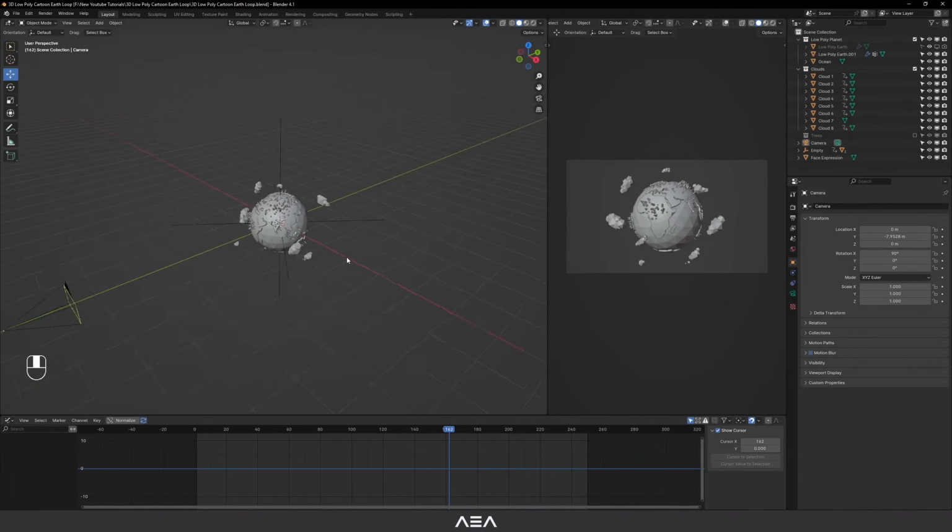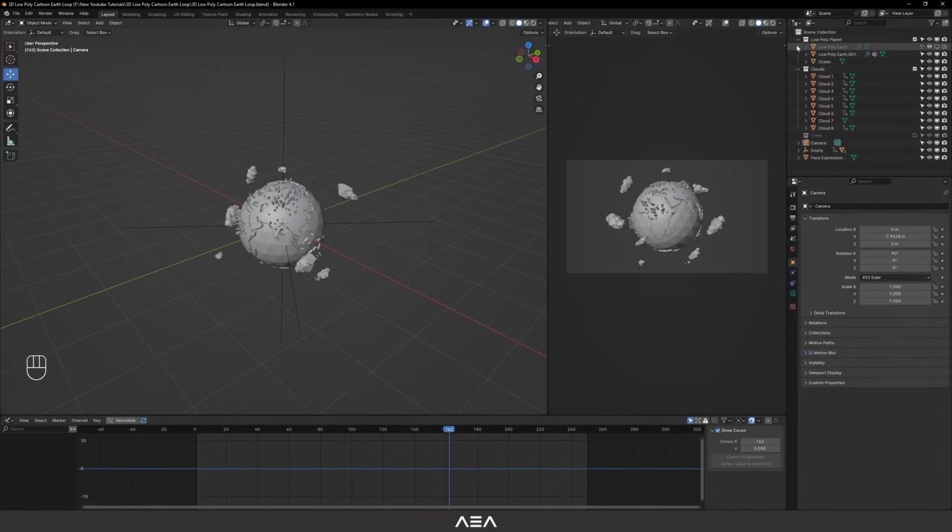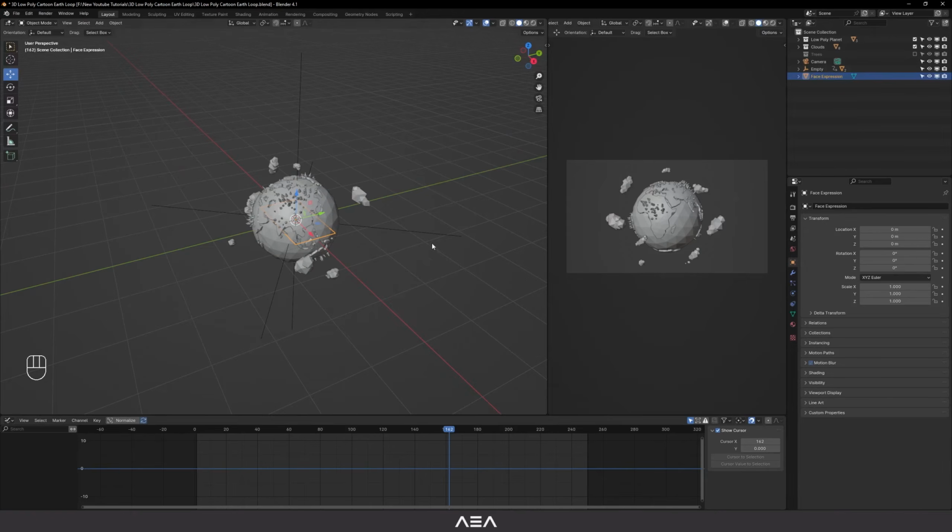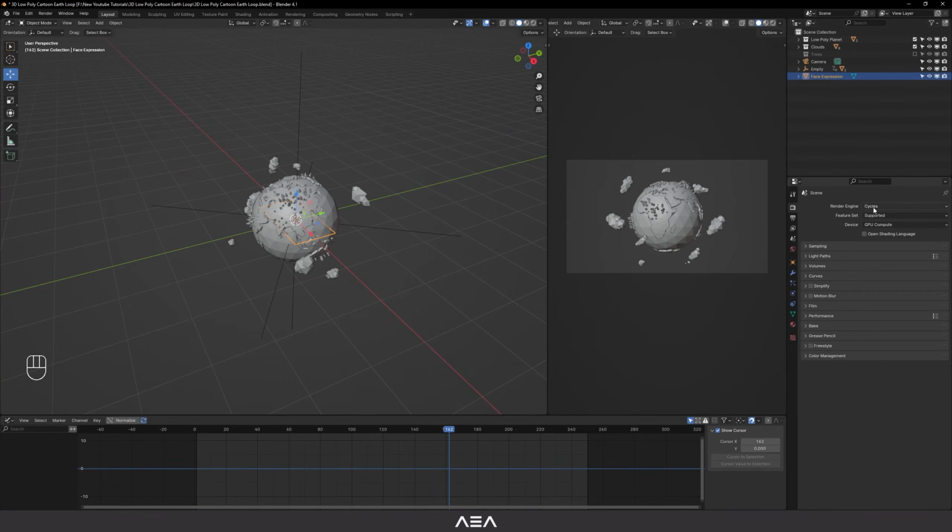Now I'm also gonna add some lighting. So we have this face, but we need some lighting. So I'm gonna go to render and set Cycles as my render engine. And I'm gonna set this to GPU compute, so it will use my GPU. If you don't have a good GPU, you can use a CPU, but I think it's much faster on GPU.